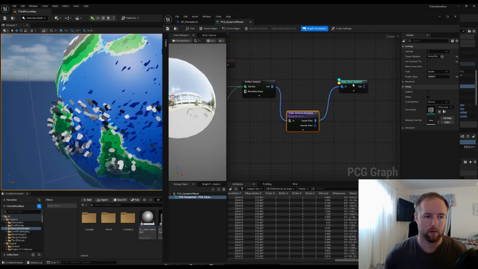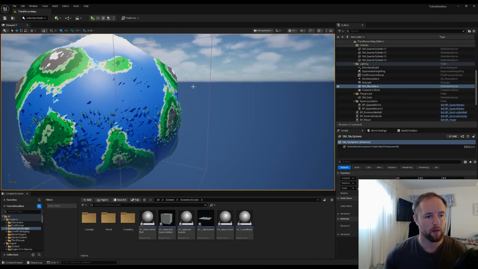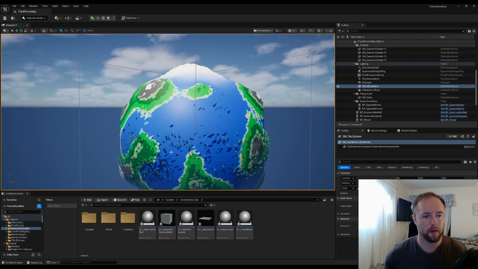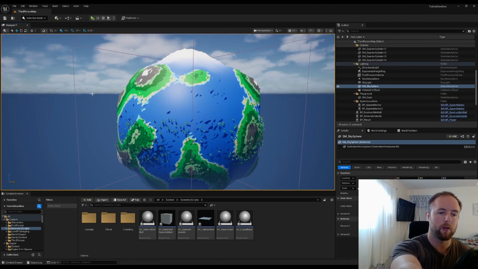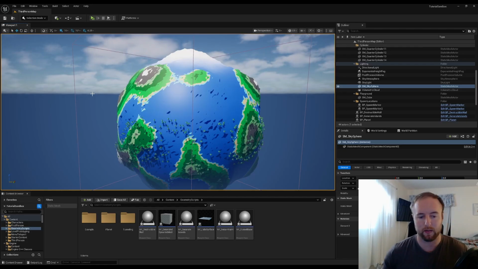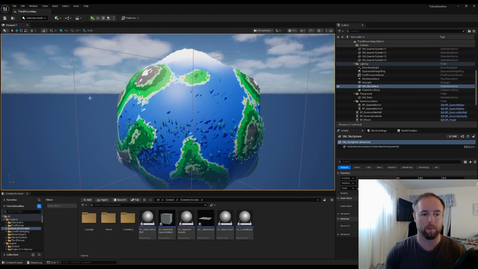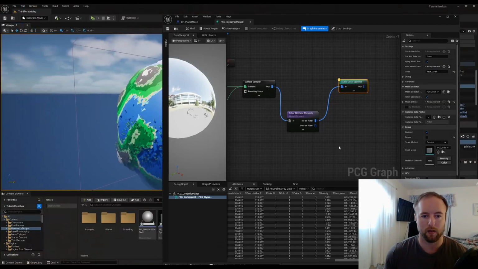25,000, you turn off D there, and you'll notice that only trees in the middle are spawning. That is because impact distance is actually measuring the distance from the origin of the rays, which is above and below, and so anything greater than 25,000 is spawning, which happens to be in the center. So you could control what types of trees and shrubs or foliage you spawn based on distance towards the equator, if that makes sense, which is useful, but we're not going to do that right now. I just want to show you that.